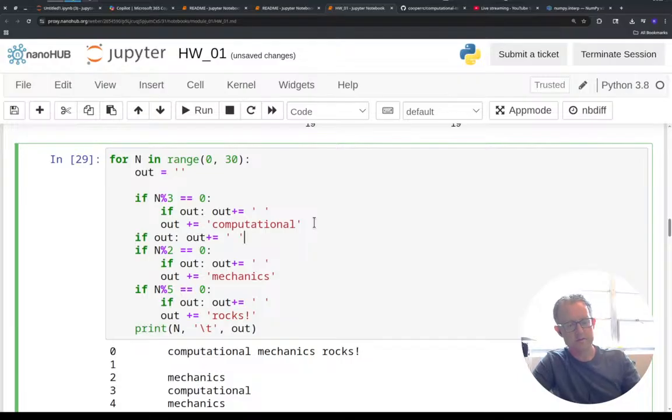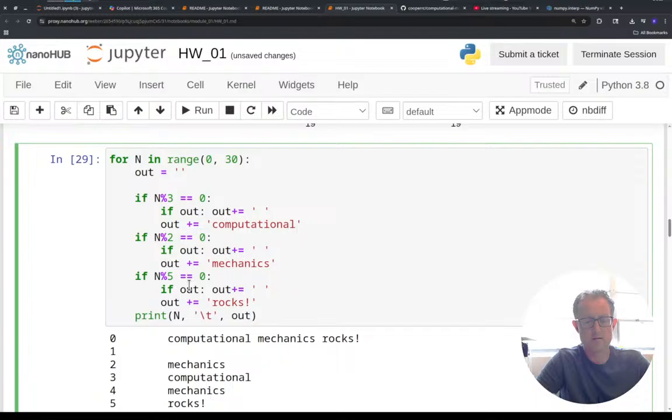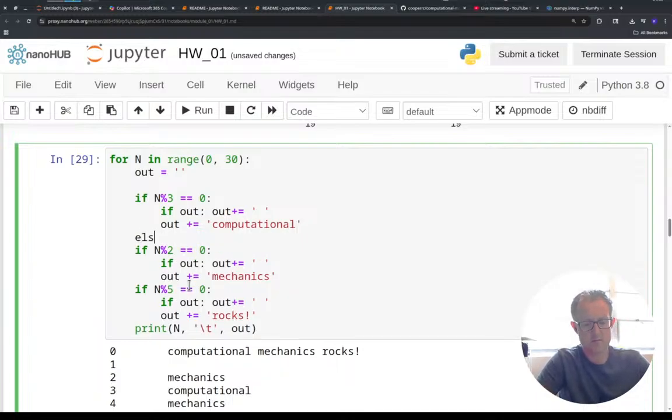So what I could do is add an elif here, something like that.